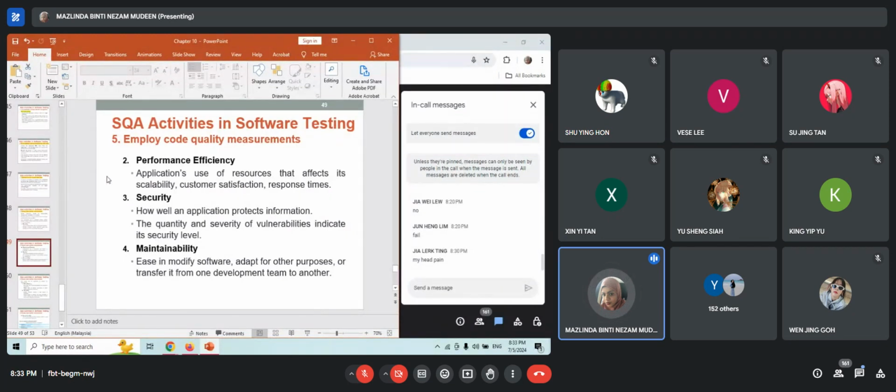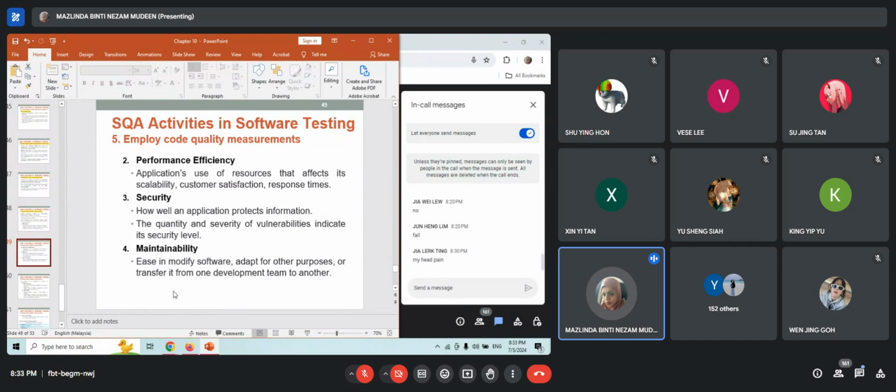Then security. Security means how well the software is secured and how it is able to protect the information, how it can actually protect from any unauthorized attack. Okay, then maintainability. It means how easy the software is to be maintained in the future.